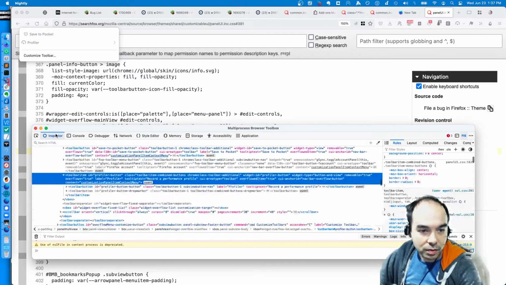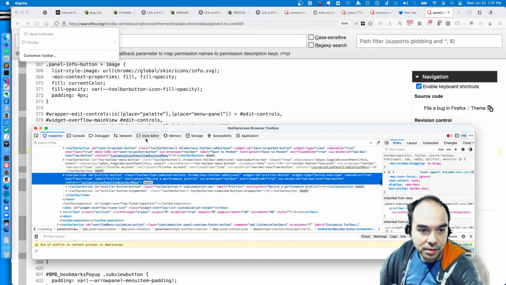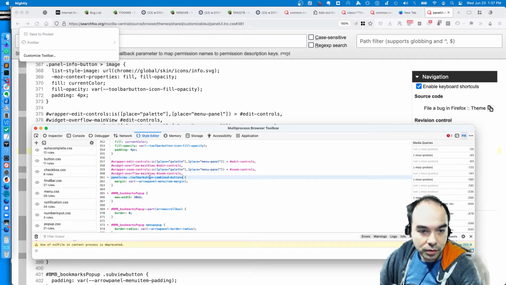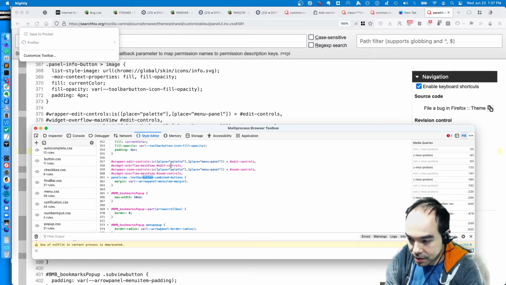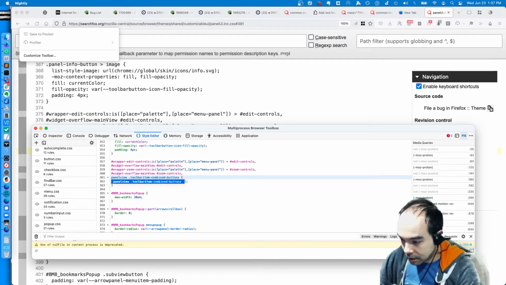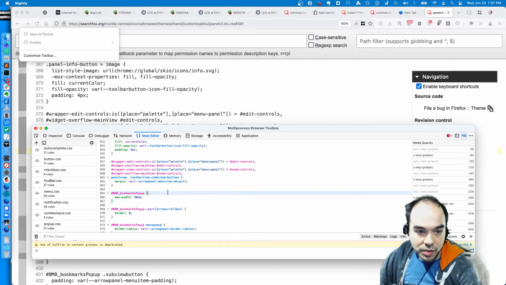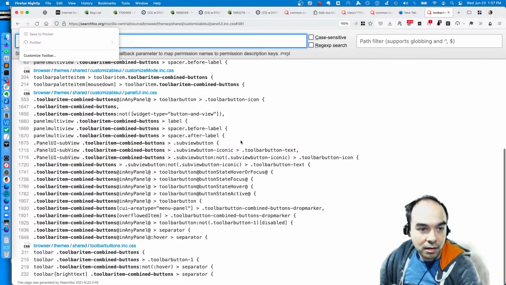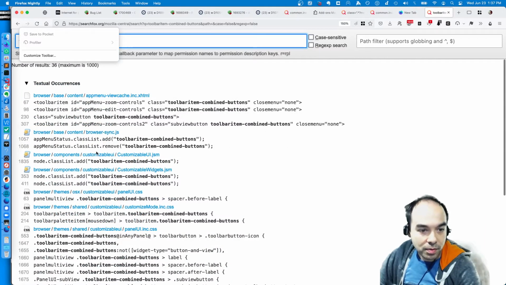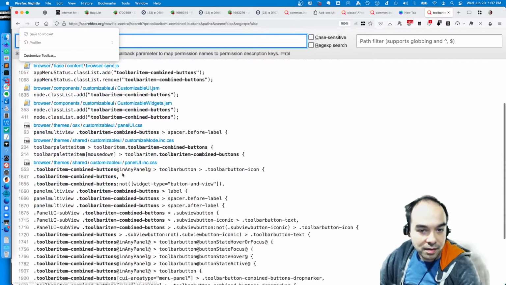Is that what it's called? Toolbar item combined buttons. Shouldn't toolbar item combined button have the margin property? Good question. Let's take a look. Maybe that's the problem. Let's take a look at the class.